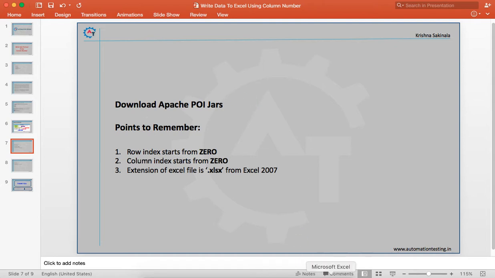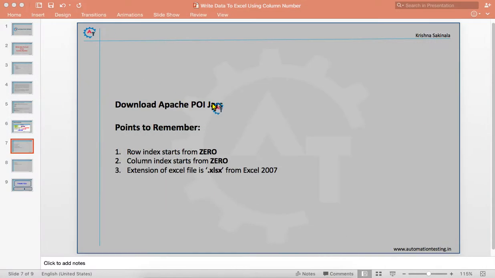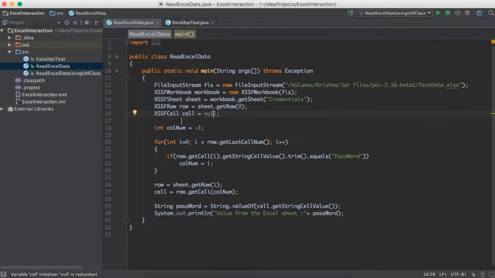Now I will take the same Excel sheet to read the data and write the data to Excel, and will not waste time. I'll go to my IDE, and this is the read Excel data class; all these things we have seen in the previous videos.